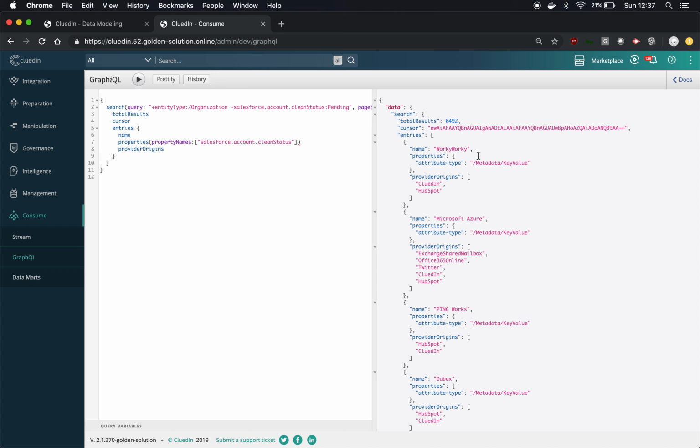And so that will basically bring back all the companies that don't have a value for that particular key. And you can see that we have a lot more results coming back now for that particular query. Now, of course, we also support range queries. We support fuzzy text querying. We support proximity queries.